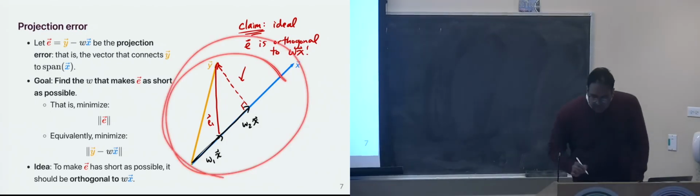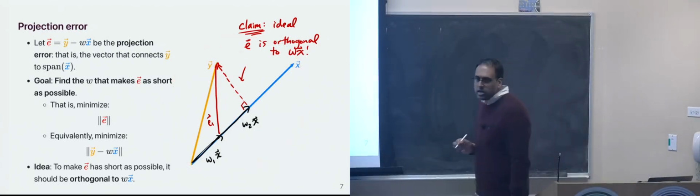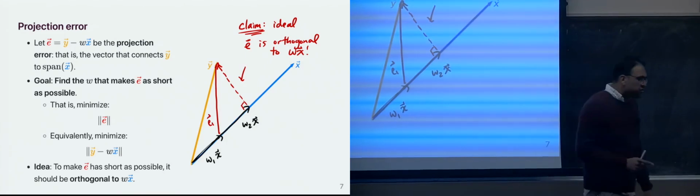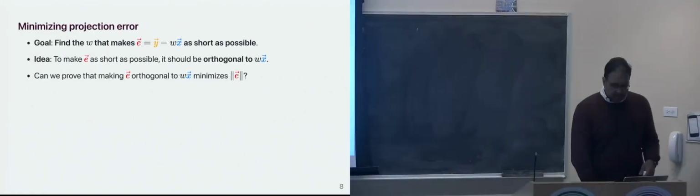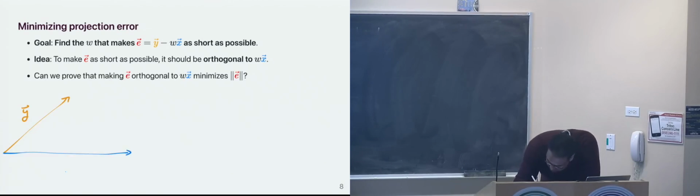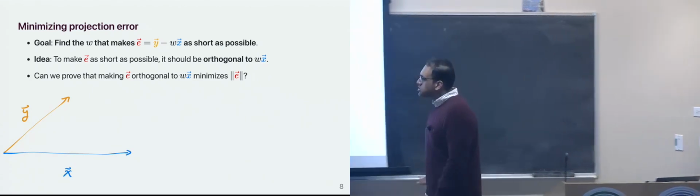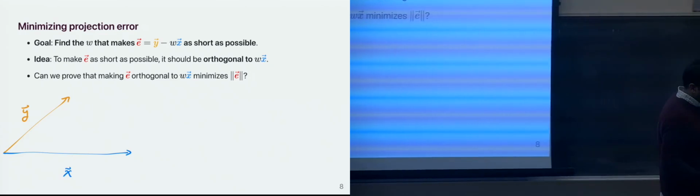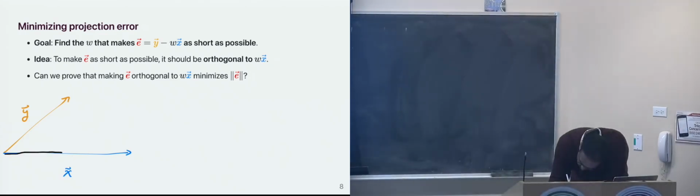Okay? So our vibes kind of tell us that the error vector we're looking for is the one that is orthogonal to x. Do we agree? Let's prove that, because just it feeling right doesn't make it right. Okay? So here's what I want to do. Let's recreate that picture from the previous slide, where I have y. We'll say this is x. And what I'm going to draw are two possible vectors in the span of x and see how far they are from y. One of the vectors I will draw in the span of x creates an error vector that is orthogonal. And I'll call that vector w star times x.